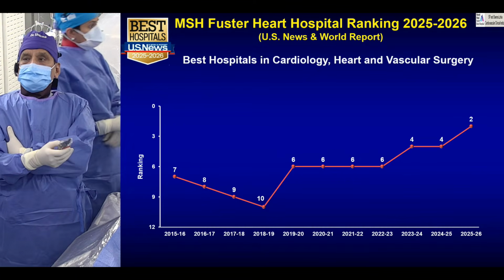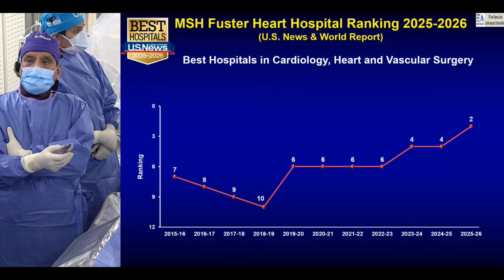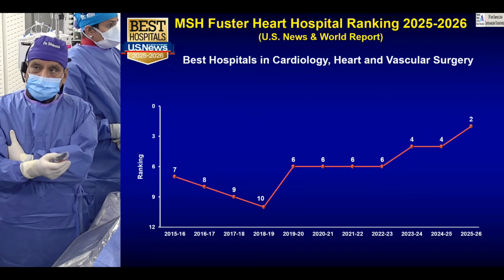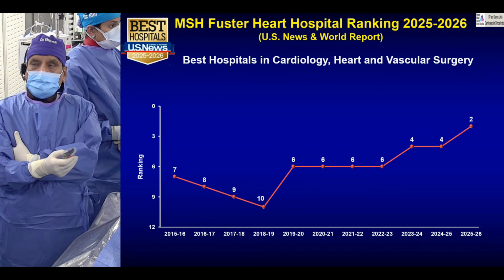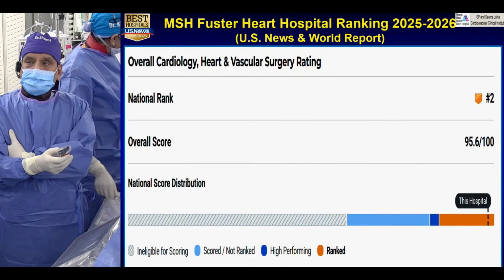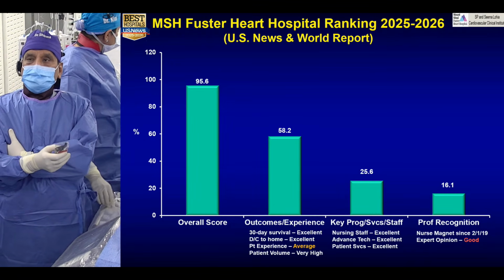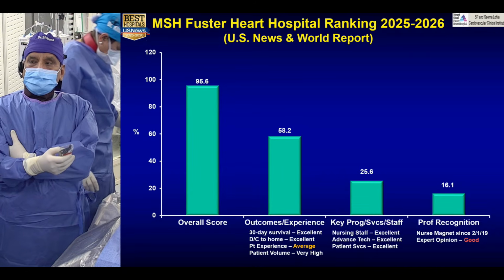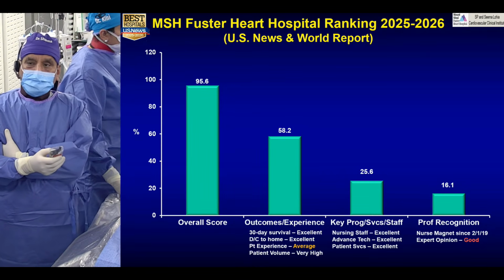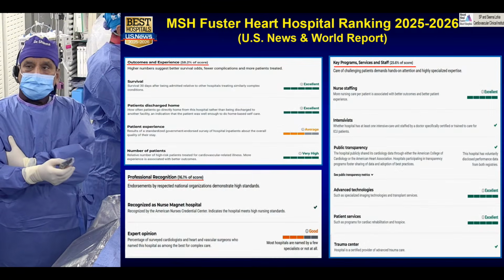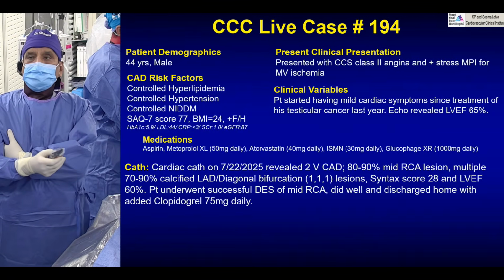And this is how our journey is. We started about 7-8 years ago at number 10, gradually ascended to 4, and now number 2 in the national ranking. Now the question is, what will it require for us to get to number 1? Everywhere we were excellent, except 2 places: one was the patient experience, and second the expert opinion. And of course, these are things we need to work on to get to the next level.